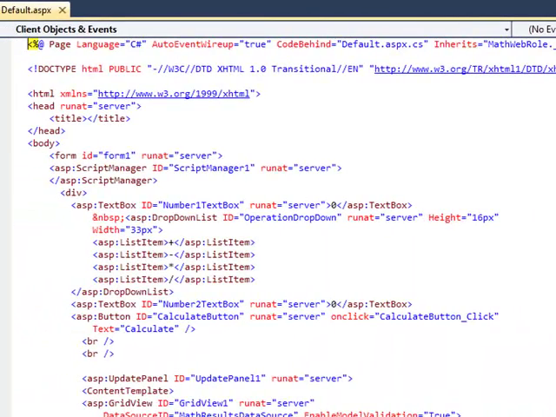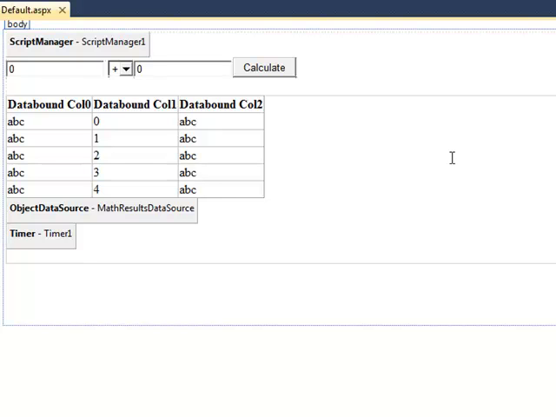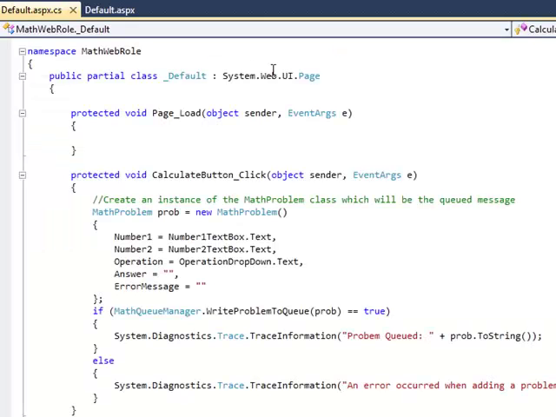This web form implements our user interface logic, and when this calculate button is clicked, we run some code down here that creates our business object for us, and writes that business object onto a queue.